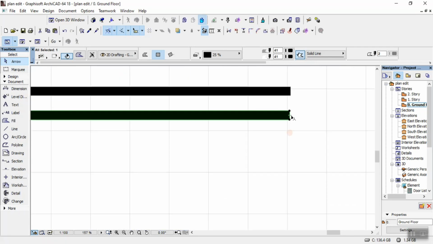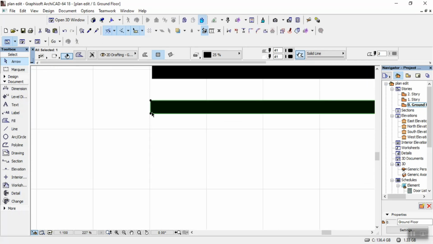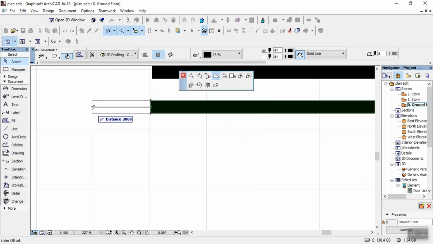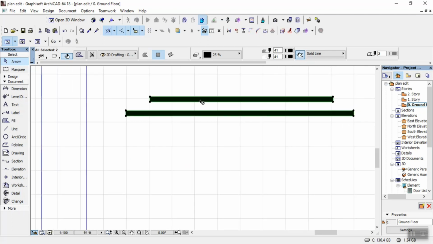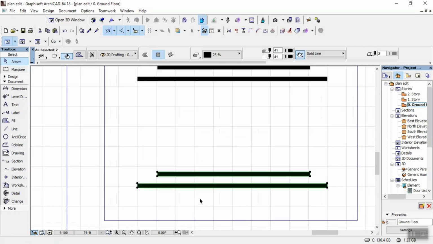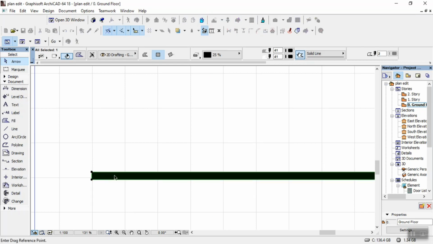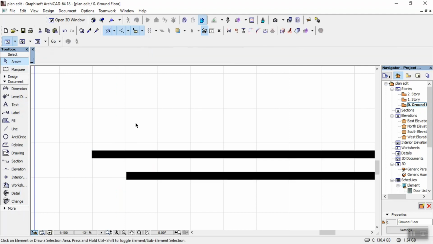I'll offset this to the spot, then I'll offset this to the spot. Then I'll create a copy of these two files, move it here. Okay, I'm okay with this. So I'll bring this down to the spot, then I'll take this up to the spot.